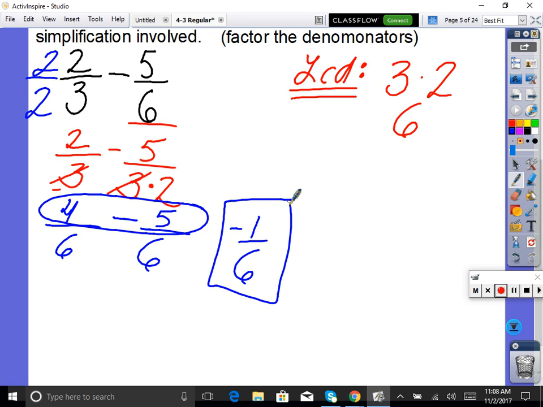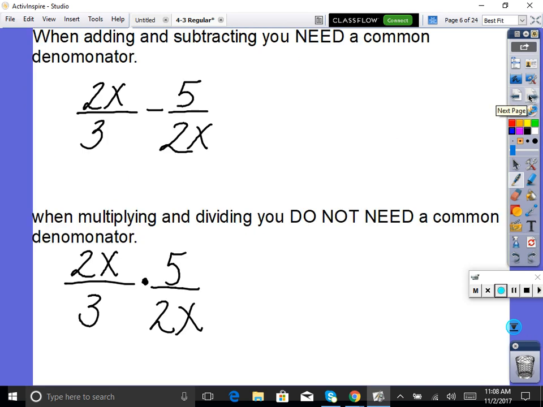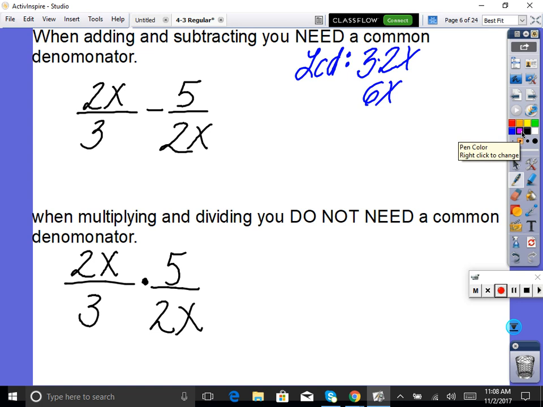Okay, let's get to some harder examples here. Write this down. This is where you would want to take notes. Okay, so once again, with adding and subtracting, the first thing you need to get is a least common denominator. And that really is the hardest part for people for some reason. So once again, you can only get a least common denominator by multiplication. So this one has a 3, we're going to need a 3. This one has a 2, we're going to need a 2. Then an x. So what's my least common denominator? 6x. Is everybody good? So make each denominator 6x.